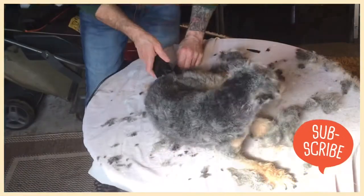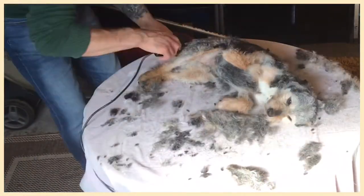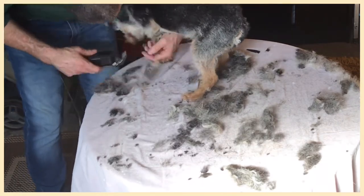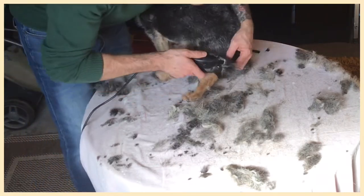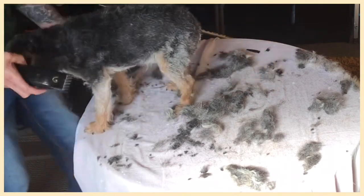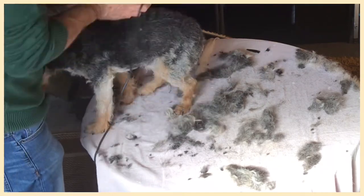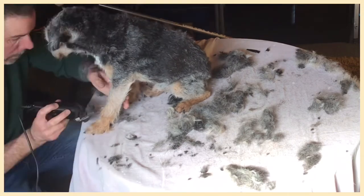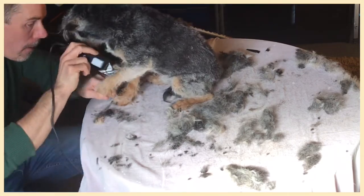Right, up until about now, he's starting to get a bit agitated. You can see he's getting cheesed off now, doing his tail, and then starting on his paws. So I think it's about time to have a five-minute break, clean down, give him a brush up, and start afresh after about 5 minutes. And then everybody's happy.